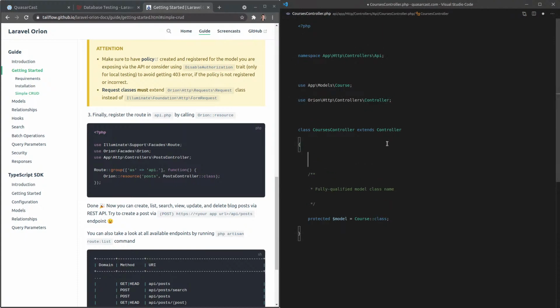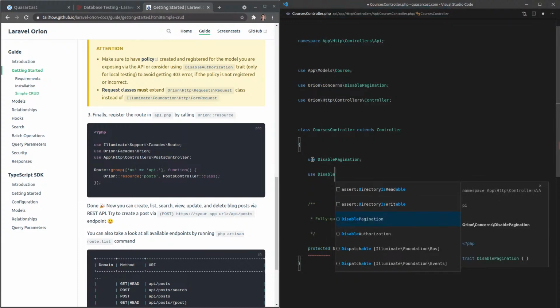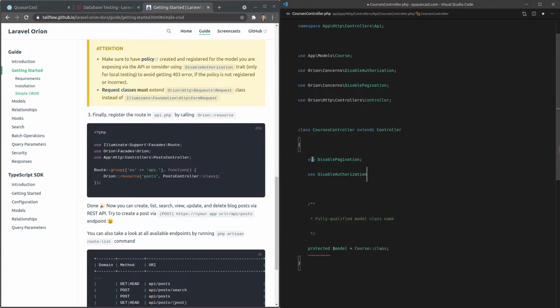However, there's one more thing, or probably a couple of things, that I want to point out. By default, I'm going to remove pagination, at least for my testing and until I implement pagination, because by default he actually gives you pagination out of the box, which is insanely cool. So I'm getting a reminder. Let's say it's called disable pagination. And I want to disable policies as well, so I think it's called disable authorization. That might be it for disabling policies.